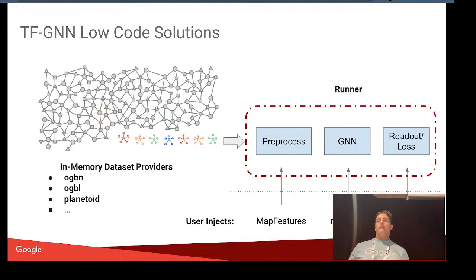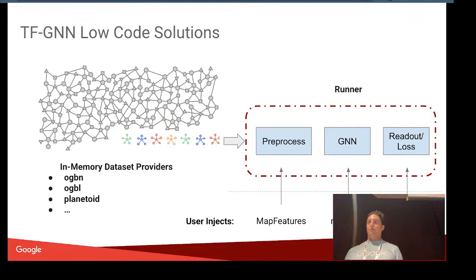So TFGNN has a lot of low-code solutions to get you up and running quickly with GNNs on standard datasets. To start, TFGNN comes bundled with what we call dataset providers. It's a module that can download and prepare standard GNN datasets into formats that TFGNN can handle seamlessly without a bunch of custom user code. This is especially useful when you start to develop your own GNN model and you want to quickly establish a baseline against, let's say, some standard benchmarks. For example, a user can work on standard OGB datasets or Planetoid or NetworkX or many others right out of the box without worrying about writing custom I/O.